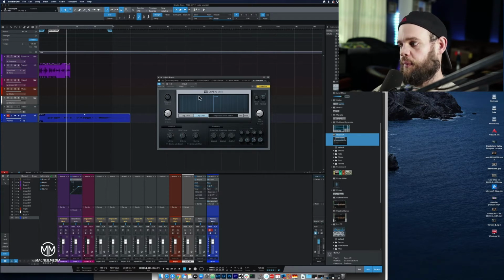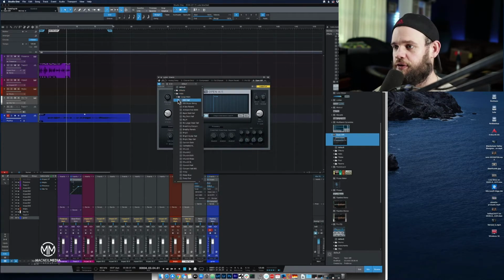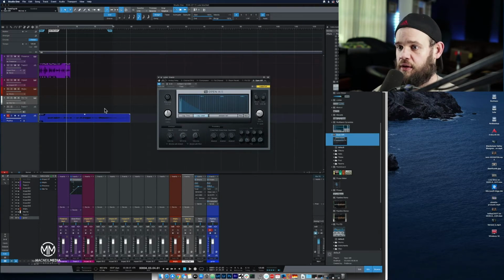So you can see here when we open up this open air reverb, nothing happens. There's no impulse response loaded into it by default, so there's nothing to apply. But if we look in here, in the presets, you can see that there's some impulse responses that come with it by default. So we've got an ambient hall. So PreSonus recorded or paid somebody to record the sound of a big, long ambient hall, and this is what it sounds like. I'm a smart guy like that.